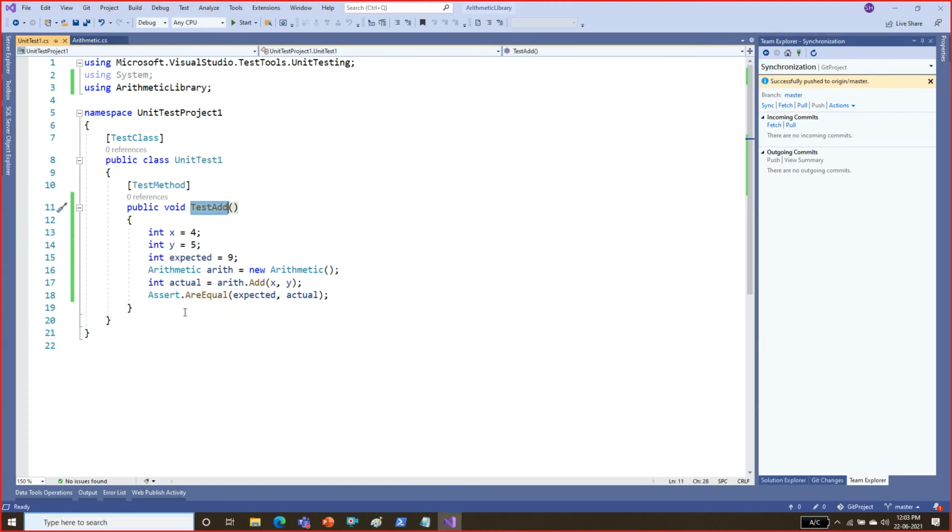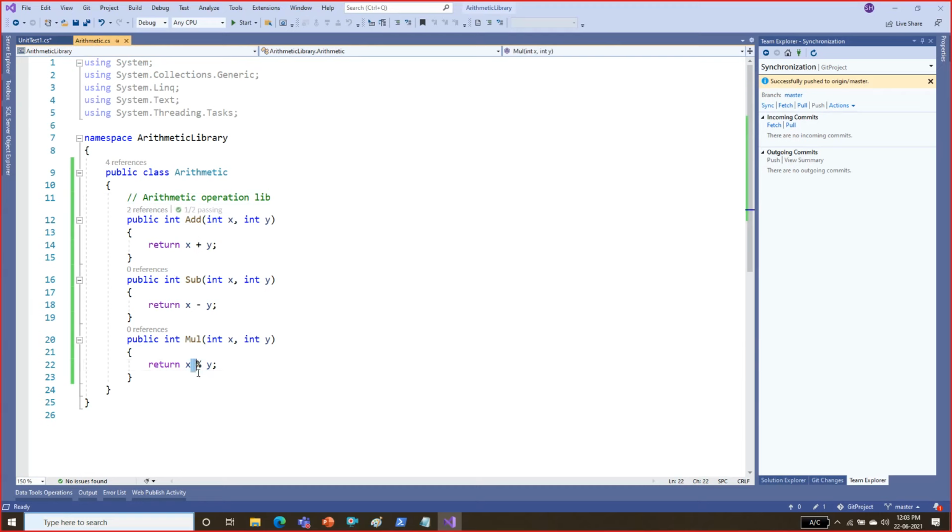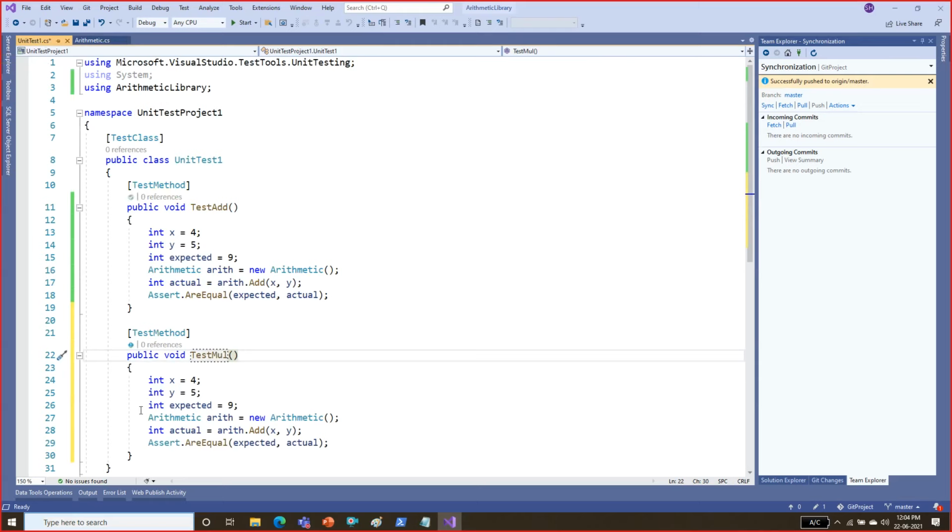Currently I'm doing this add test, and my test is getting passed because it is satisfying my result. I want to write some negative tests now. I'm going to do a test method, and this time I'm going to add a multiplication test. As you remember, in multiplication, instead of a star I have given the percent sign, which means multiplication is not returning the actual multiplication result which it should return. Now the code is wrong, which I want to test using the unit test cases. So I'm going to test a multiplication, and I'm expecting 4 5s are 20.